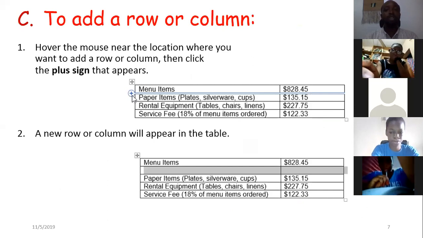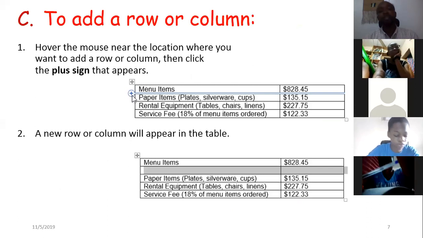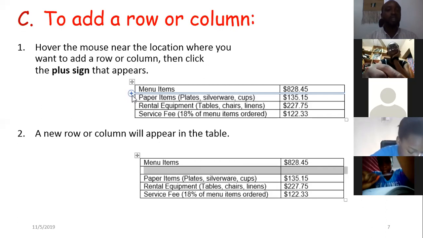That is the quickest, easiest way you can insert a row into your document. Another way you can do that is to go to Insert, and through that we navigate through Table and all.